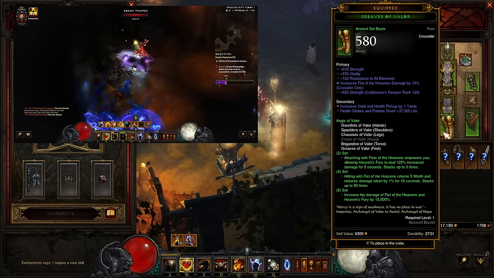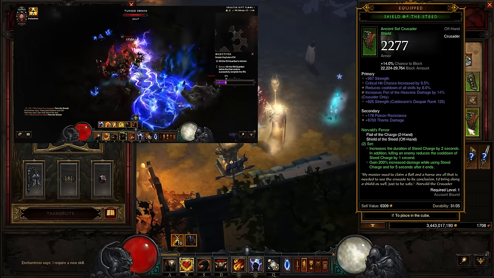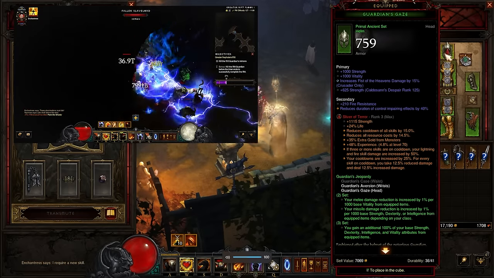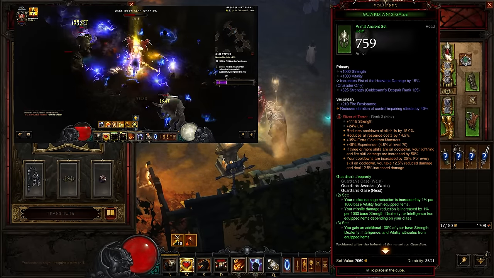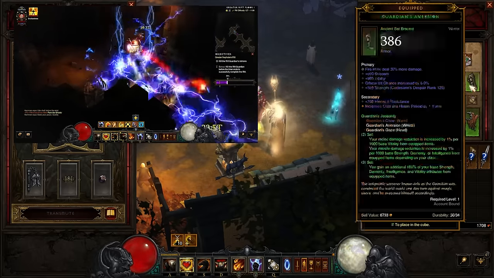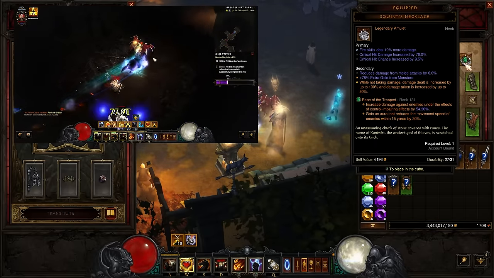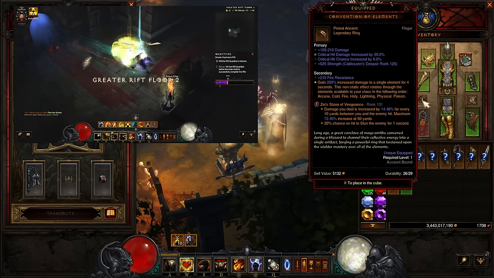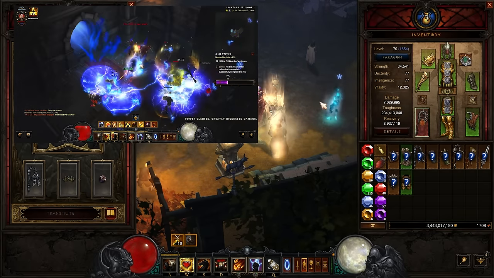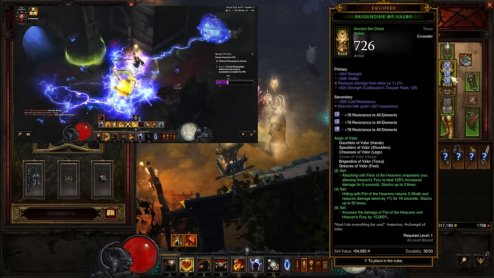You want Fist of the Heavens damage on your boots and preferably on your shield as well. And then for your helmet, again, some more Fist of the Heavens damage. And if you can get some crit chance on it as well, that I think would be beneficial. Crit chance and matched elements, as we say. Double crit and elements on your squirts. Damage, double crit on your Convention of Elements. Right, that deals with all of the items.